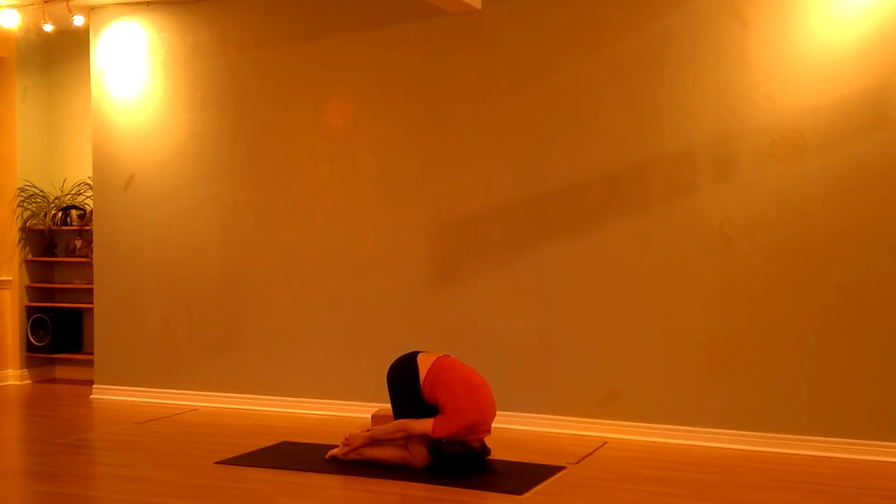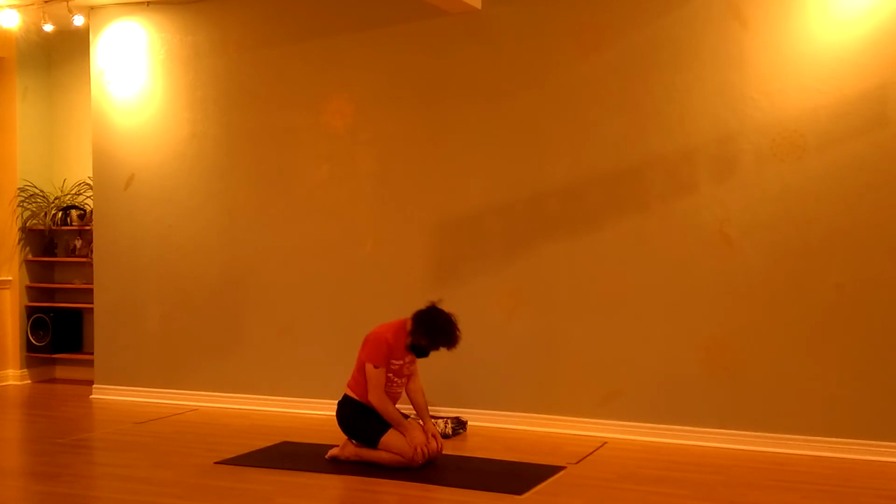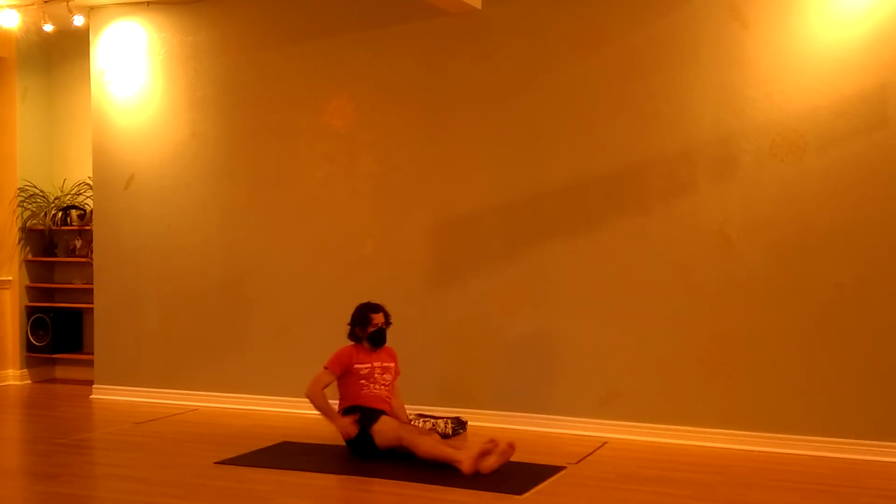Good. If you're in child's pose already, hands on the thighs, slowly press up. If you're in rabbit, start to set the hips back down, hands to your thighs, slowly press up, and just allow the blood to continue to drain down away from the face, the head, the neck. So as you go to roll over to one hip, what side are you drawn to roll to? Go the other way and extend your legs forward.